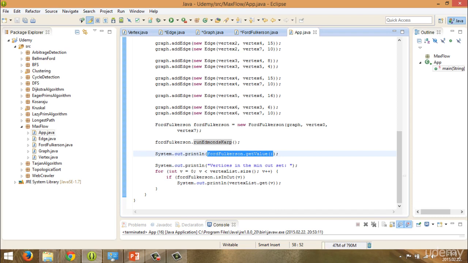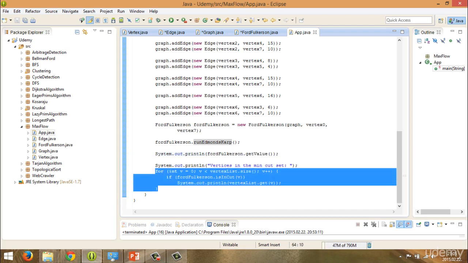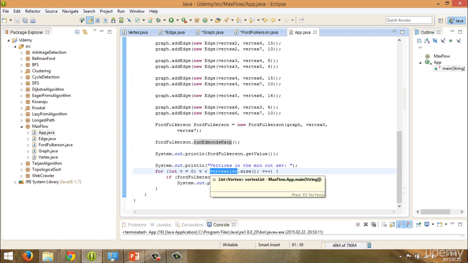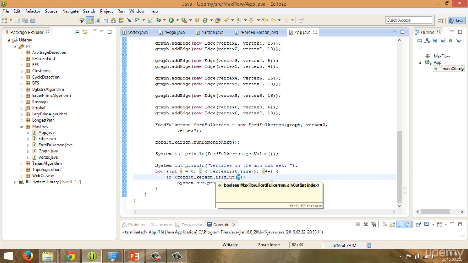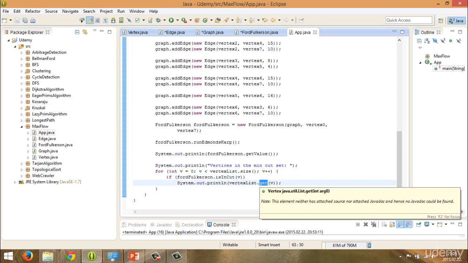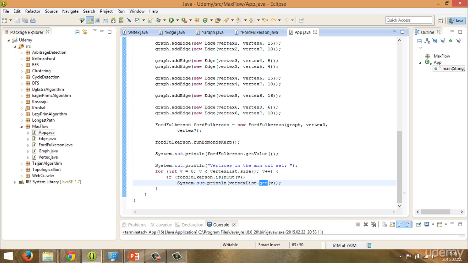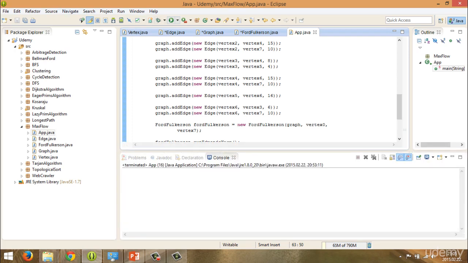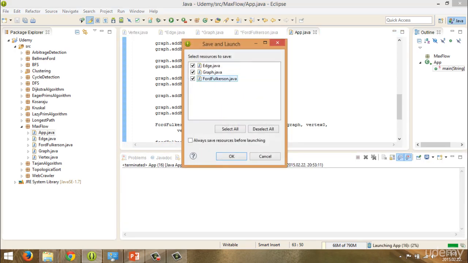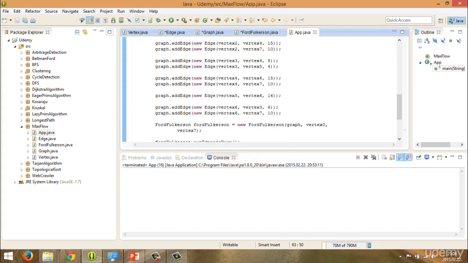So we loop through the vertex list, and if this vertex is in the minimum cut, then we just get it and print it out to the console. And if we run this, maximum flow.